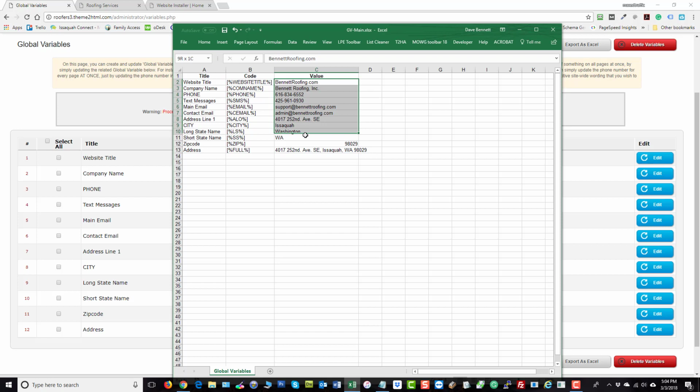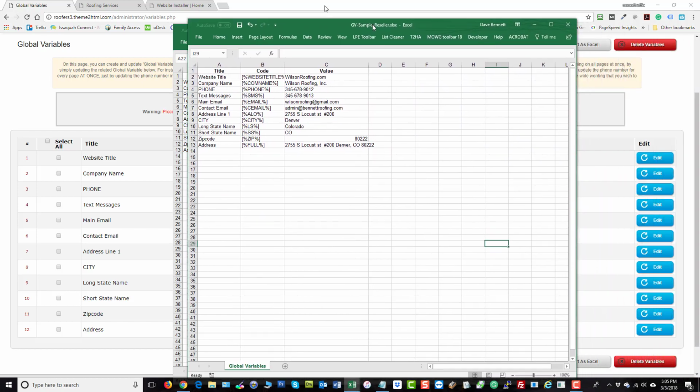Great, now I have all the information I need. Can I save it? Sure. Can I make a copy of it? Sure. And what if I open my copy? Can I fill it in with somebody else's values? Yes. Say I got this information from my reseller. Let's call him Wilson. He wants to do Wilson Roofing, and he's got his own phone number.